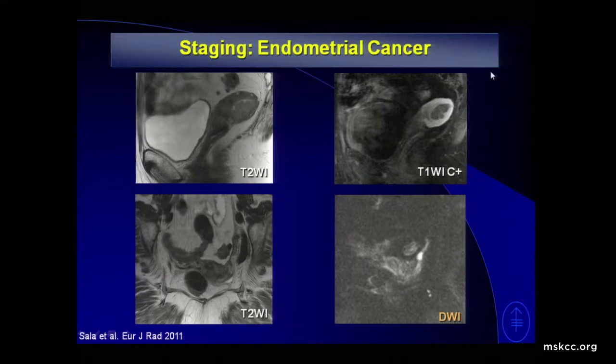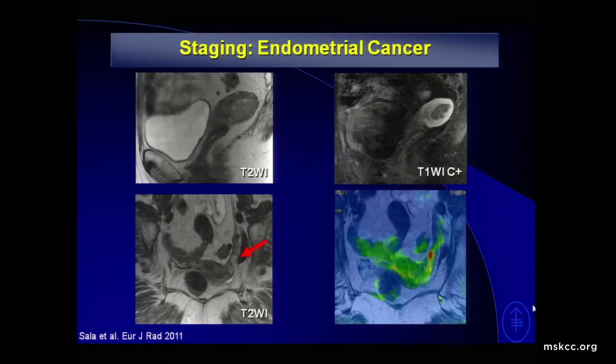It's not always easy to get it accurately, but more to the point, as you scroll through the diffusion-weighted images, there is a very bright focus on the left adnexa. This is a postmenopausal patient, and it's difficult to point out on the anatomical images where it is, because the ovary is not even seen here. But along the left ovary, and you can fuse the images for better anatomy, indeed there was an 8 millimeter deposit on the surface of the left ovary. So you can go to very small sizes when it comes to the resolution of diffusion-weighted images combined with the anatomical images.